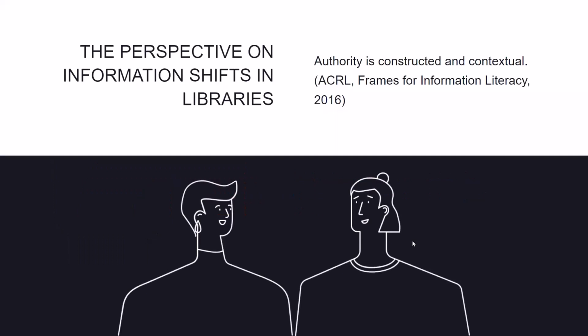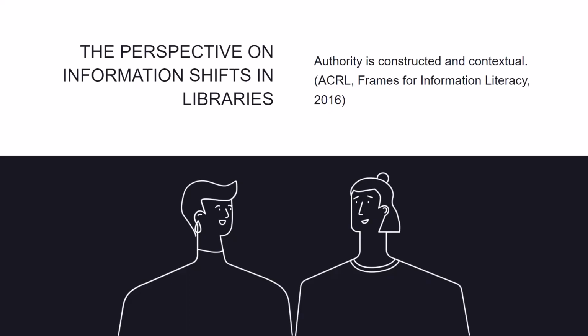So one of the reasons that I really wanted to present this particular topic is, well, there's actually a couple of reasons, but the first is that the perspective on information is shifting in libraries. Not me personally, but the ACRL, which is the Association of College and Research Libraries, adopted frames for information literacy in 2016, which really revised the way that we taught information literacy in libraries and how students could approach information literacy. I've actually dropped that link into the chat there.